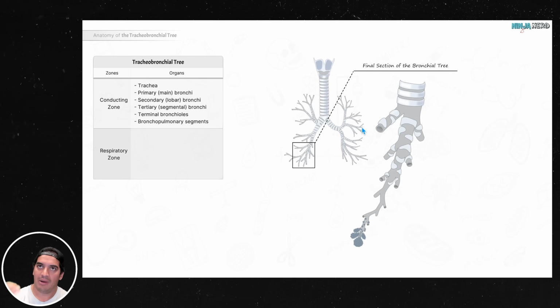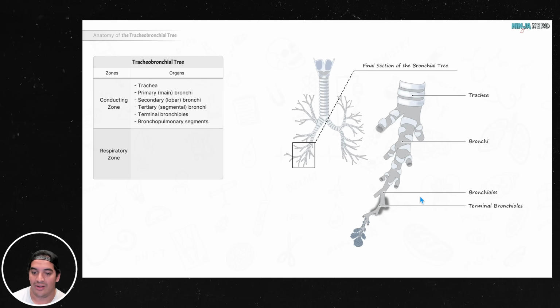So we talked about airflow. So we've gotten to the point where we took air from the nose into the pharynx, into the larynx, to the trachea, to the primary, to the secondary, to the tertiary, and then into the bronchopulmonary segments, which have these little terminal bronchioles. And the terminal bronchioles, if you think about it, so again, we'll kind of take this down as we zoom in. We'll have your trachea, and then you're going to go kind of moving down. You're going to get into the bronchi. You're going to get to your bronchioles. You're going to get into the tiny little guys called the terminal bronchioles, and then you're going to get into the next one, which is your respiratory bronchioles.